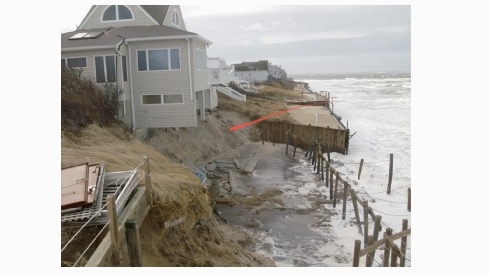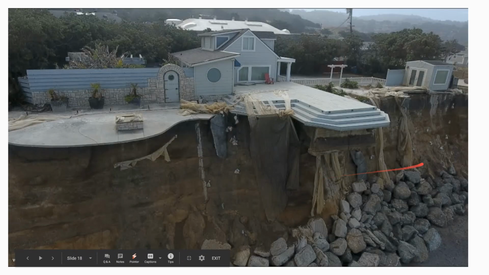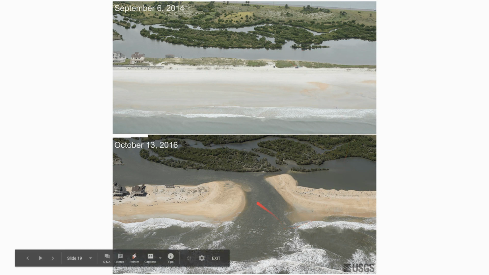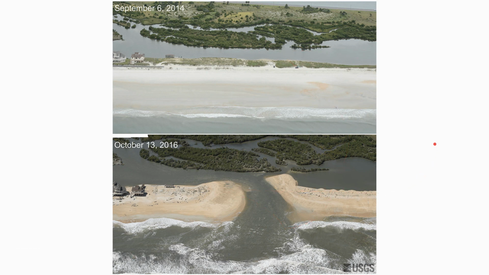Here's another picture. When they built that house, it was not hanging off the edge like that. It would have been built on land, although it was sand, and because of these storms, it washed away. Here's another one. These are fast processes. Within 2 years, take a look at this. Basically 2 years. Here you go. And now look at the difference. These are fast processes. Rapid and slow.